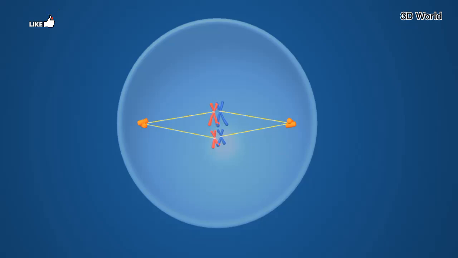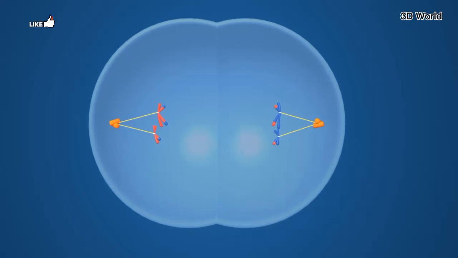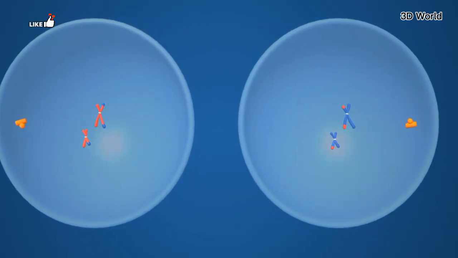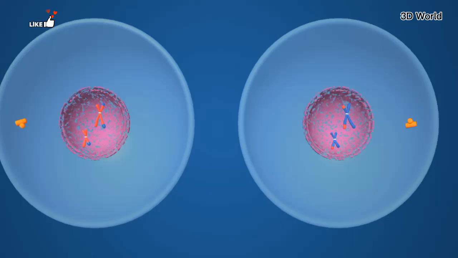In the anaphase, chromosomes move towards the opposite poles of the cell. Then, in the telophase, the cell is divided, and the nuclear membrane is formed again. That is, by the end of the first stage of meiosis, the number of chromosomes is halved. Two haploid daughter cells are formed from the diploid parent cell.